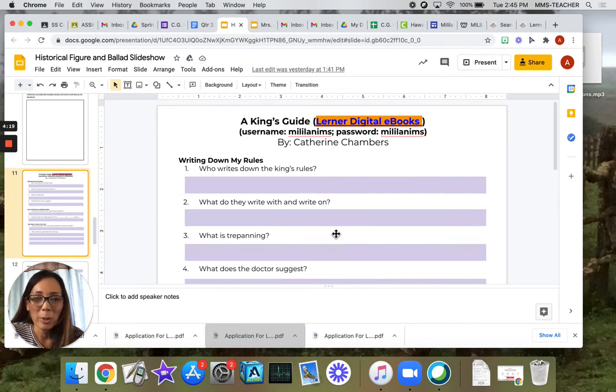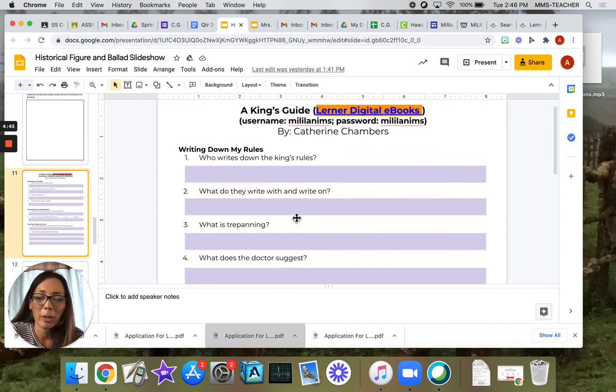What you should also be working on is your draft for your historical figure poster. And the paper your teacher gave you yesterday when you came in person, your historical figure paper. Okay, so you should be doing it in pencil first, and you do have a few days to work on it. The King's Guide, however, you're going to work on it today and tomorrow in class.